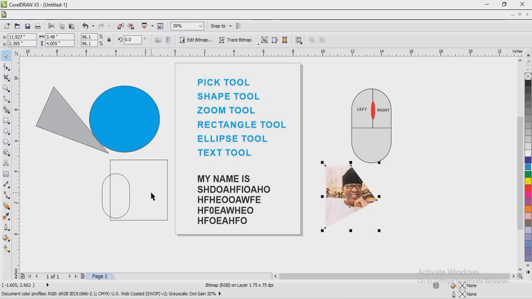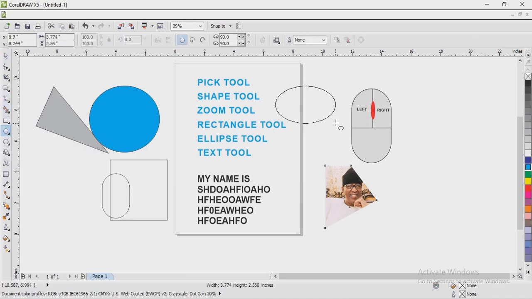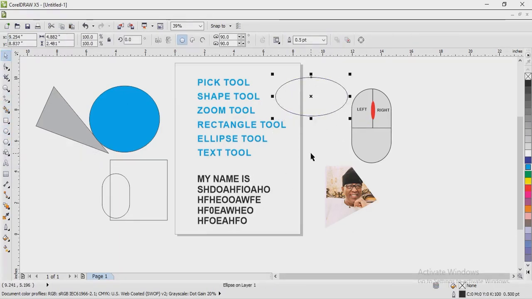Rectangle tool, we use to draw a box, either a perfect square or a rectangle. Ellipse tool, we use to draw a circle or a shape that looks like an egg. Then text tool, we use to type. So these are the tools we are going to talk about in this training, and with all these tools you are free to go. Now let me come back to the right side here.